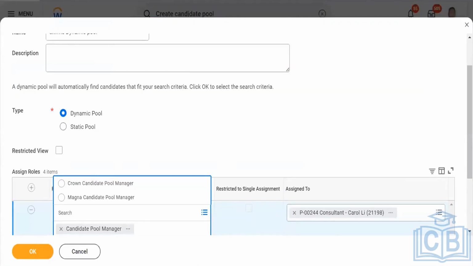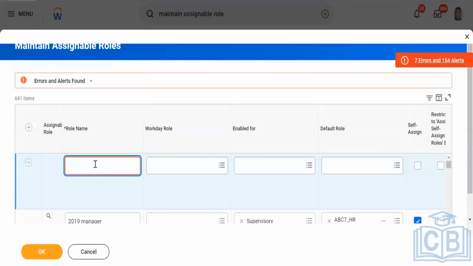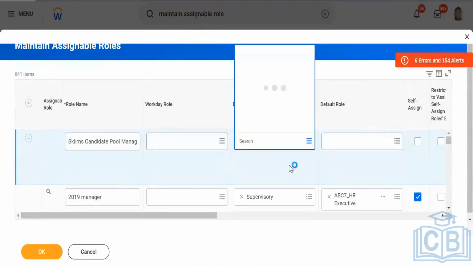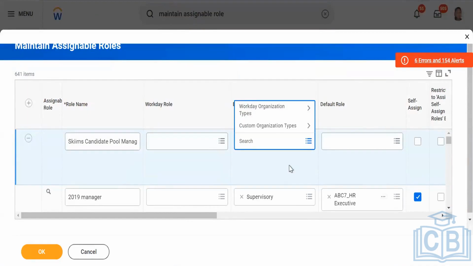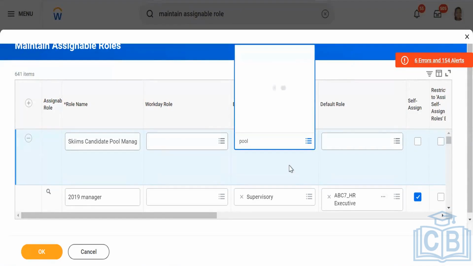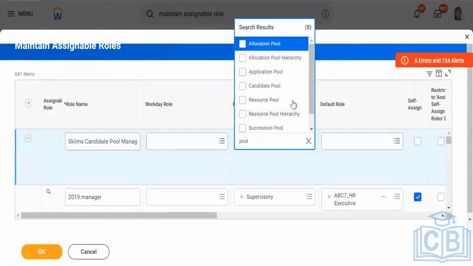We'll go to schemes, candidate pool manager. Enable it for candidate pool, because we are doing it for candidates, right?